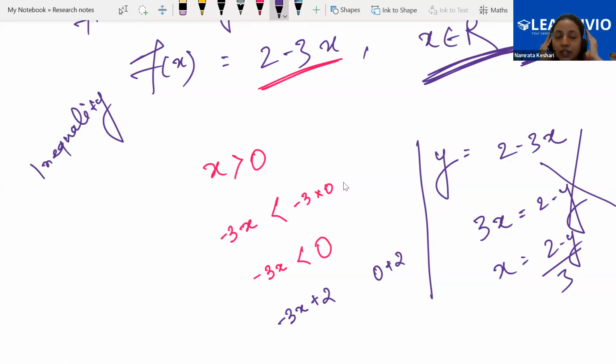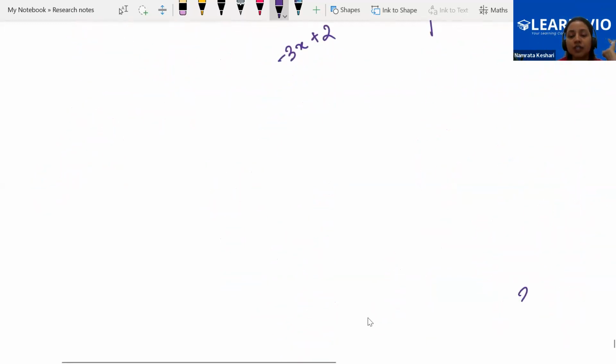Do we have to reverse the sign when we are adding a number on both the sides? Check it. 3 is smaller than 5. If you add 2 over here and the same 2 over here, do you have to reverse the sign? No. In the inequality chapter we will discuss this in detail, but for now just know the basic rule: when we add the same number on both sides, we don't have to reverse the sign. Then why did we reverse the sign previously? Because we did multiplication by a negative number.